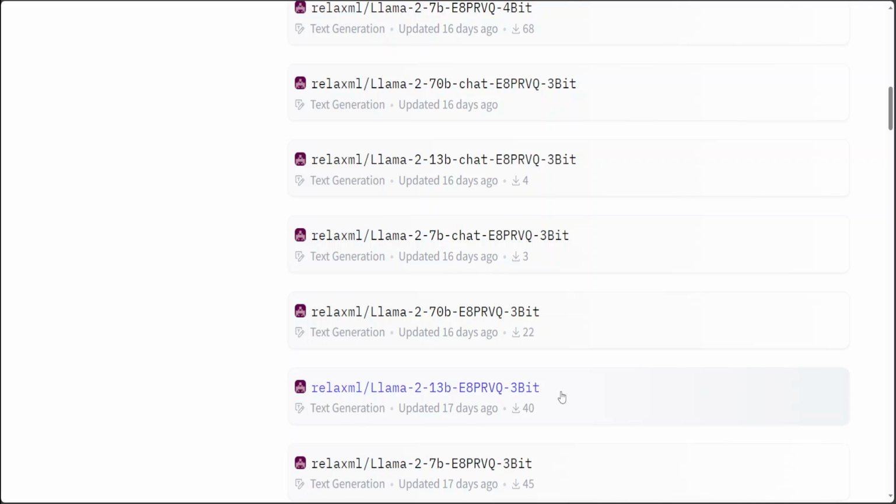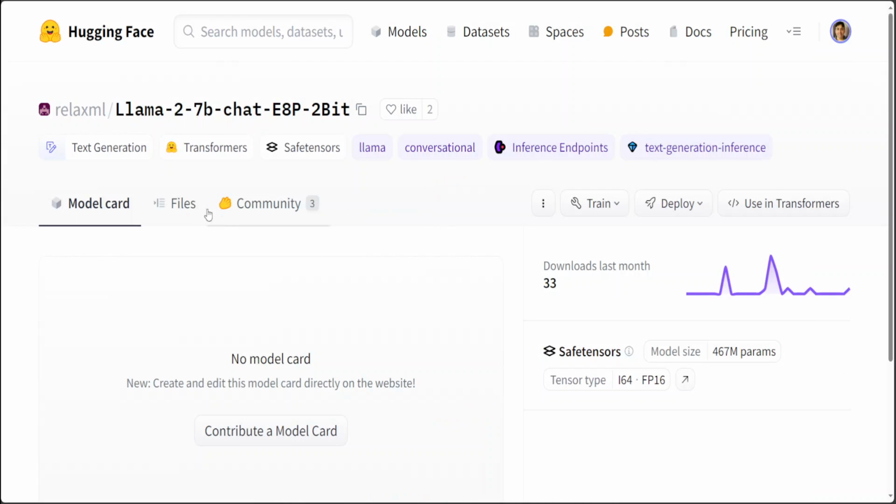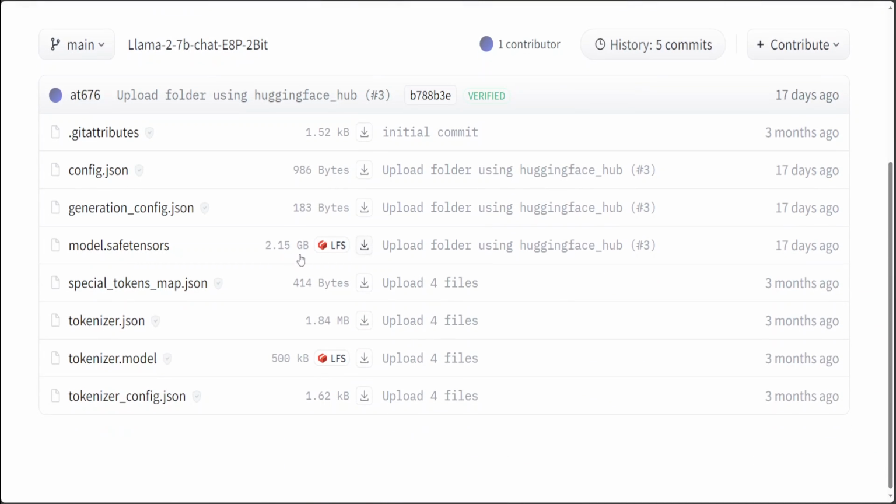I'll just expand it. Hopefully it will be in the 2-bit section. There you go. So llama 2 7 billion chat. Let's see the size of the file. There you go, only 2.15 gig, which is nothing really. And still, as I said, of course there will be a performance hit, but not as much as you think. So pretty cool research, I must say.